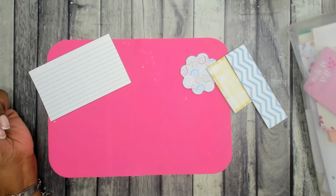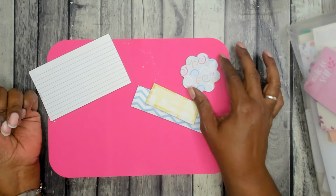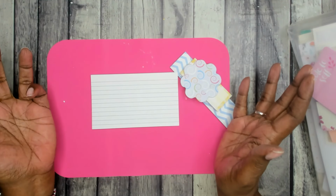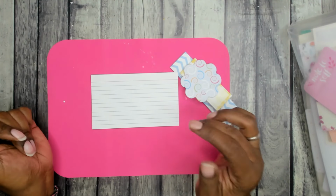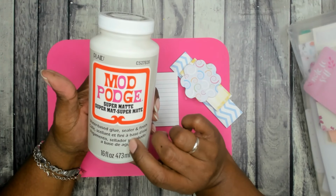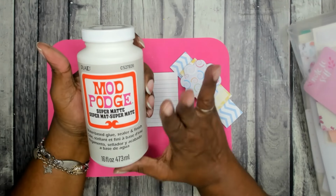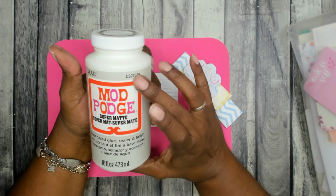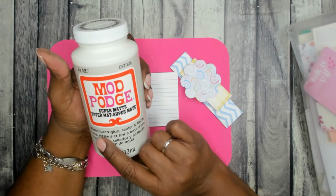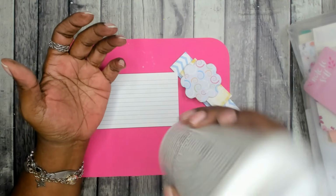Now, most of these color schemes on these sticky notes are things that I would probably never use like this. But maybe if I collage them or I can grunge them up later, then I may find a use for them. As part of this experiment, I am going to try out this Mod Podge. It's super matte. I was just looking at the different glues in Joann and I saw this and I was like, ooh, super matte. But it's still a water-based glue, sealer, and finish. So we're going to see how this works.